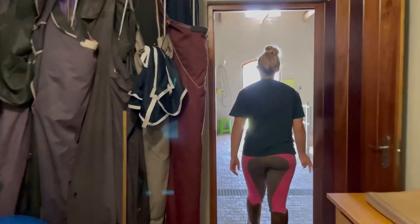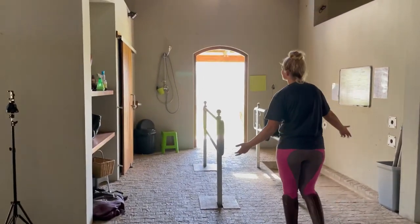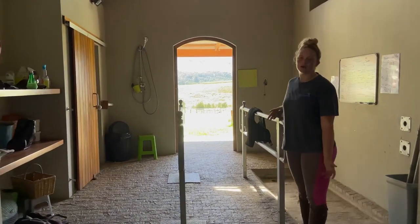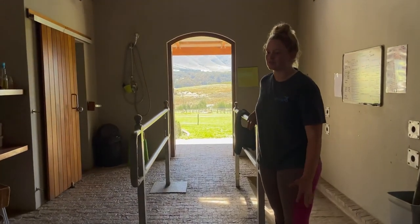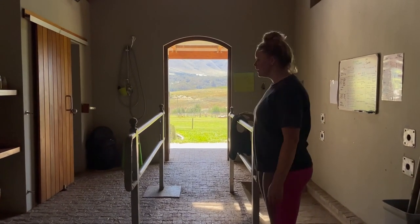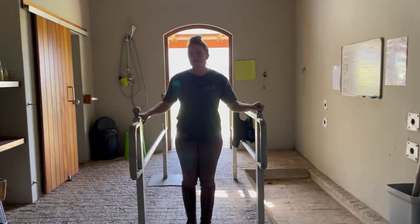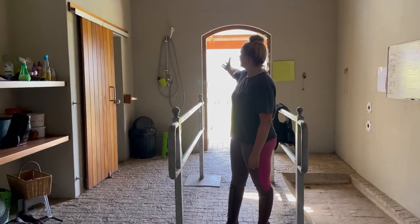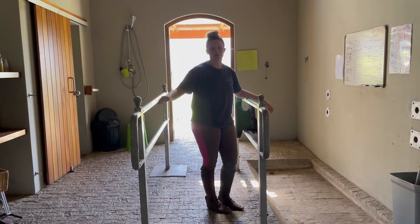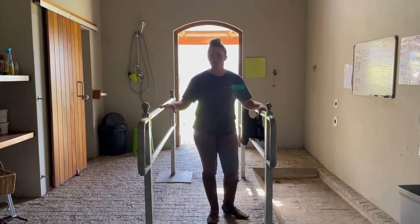So we come out, and this is probably my favorite part of the barn, our wash bay. So we have a wash bay for the horses, especially when I brought Athena. She is claustrophobic, so this is amazing for horses that you want to train to box, especially in an open environment. These get closed by poles that are there on the side, and our horses come in here. You can wash them with the hose there, and also in here. So it depends on your horse's size, and also if you need a vet to come out and check your horse, it's a perfect place to put them.